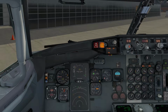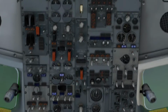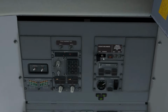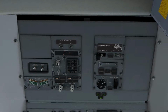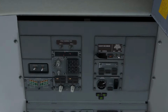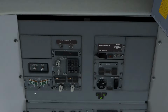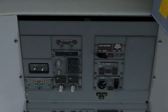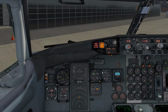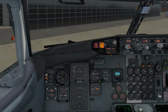Okay, so all the tests are alright there. Let's check our lights, which are all set. Do the flight recorder, which is normal. Test our airspeed warnings. Test the stats, which should light up. And that's all about it. So we'll get ready to depart when the IRS is aligned, and then we'll get ready to push back.